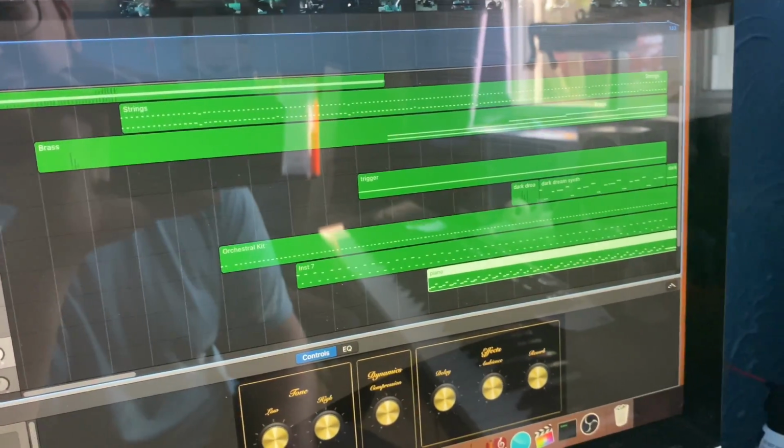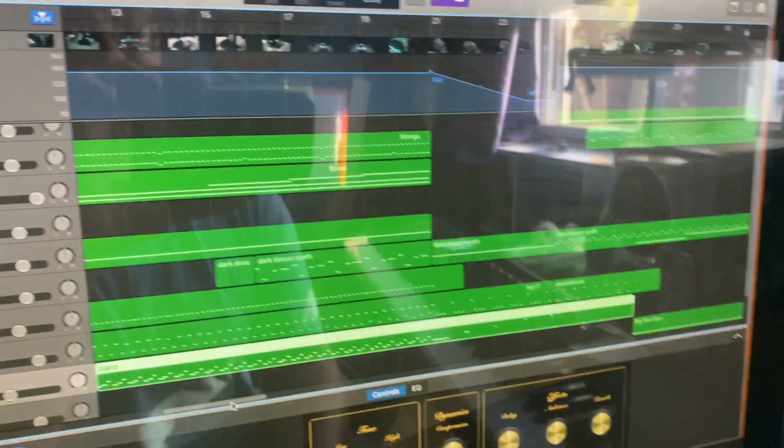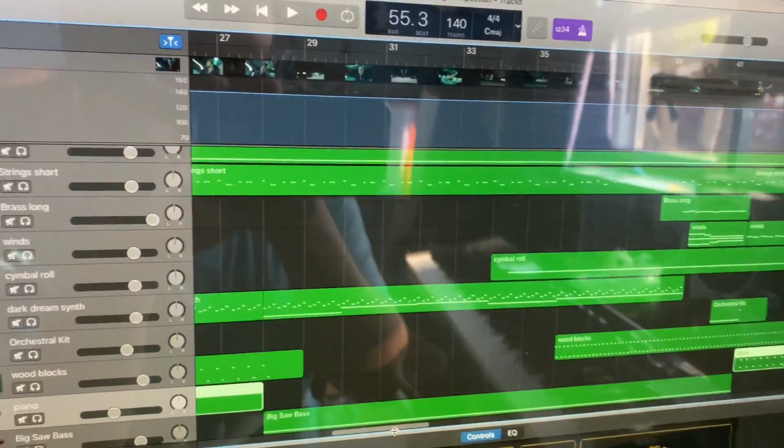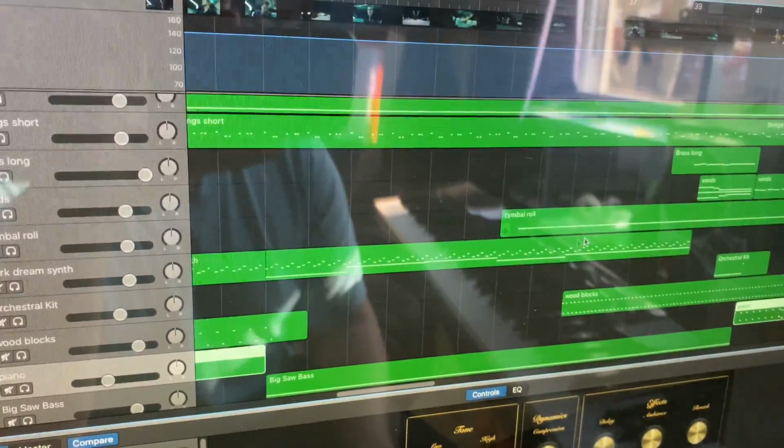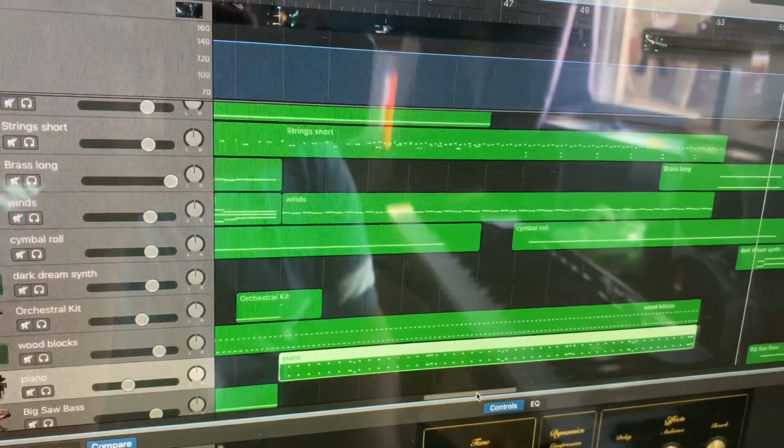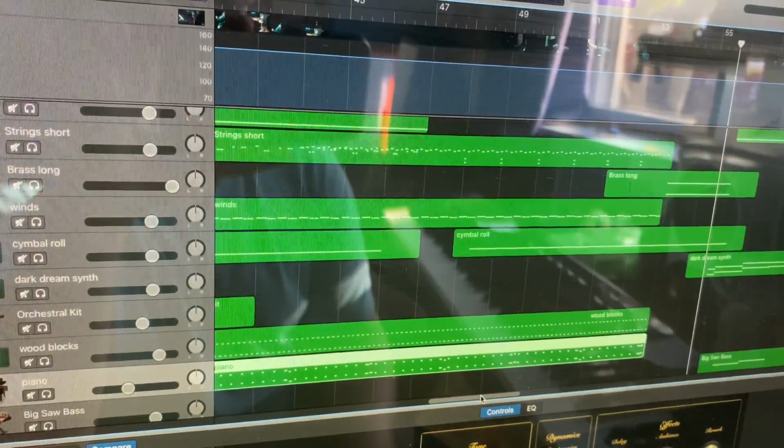So yeah, use your orchestration well, figure out what you can use and how you can use it, and what instruments you have at your disposal to transform what you already have. I hope you enjoyed this little composition tip here, and I hope that it fuels your creative process and helps you understand what you have to do next in your piece. Sometimes even professionals forget this stuff. So, yeah, I will see you in the next video. Thank you for watching.